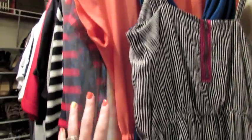This area right here is where I hang things, like if we're going on a vacation, or if I buy something new, I'll just hang it there. If I'm putting together outfits, I'll usually use this area. But this is just an overflow from when I organized that I have not put in with my other dresses. I've got to get on that.